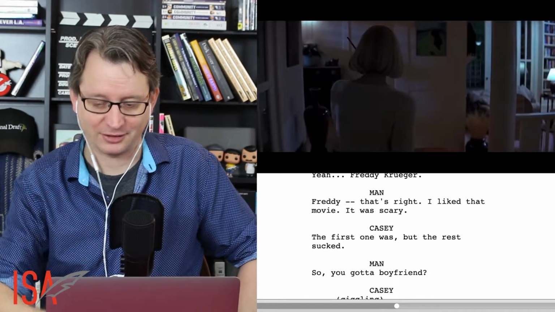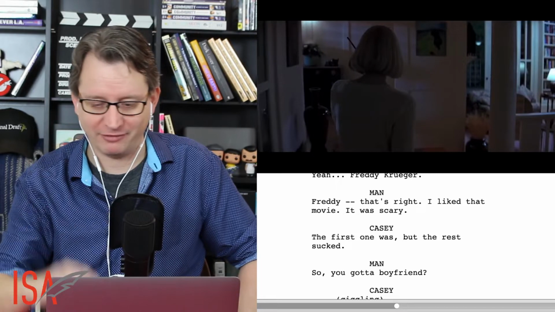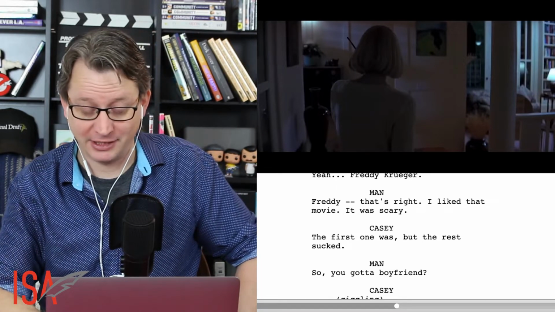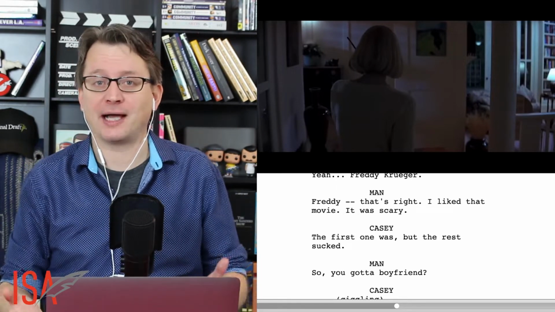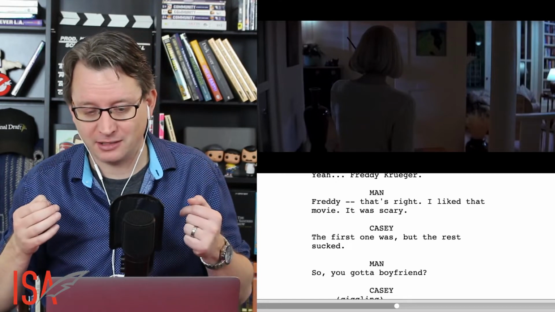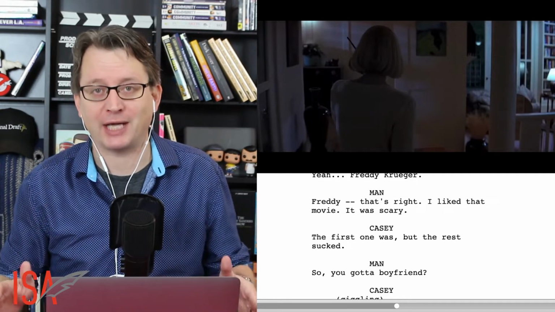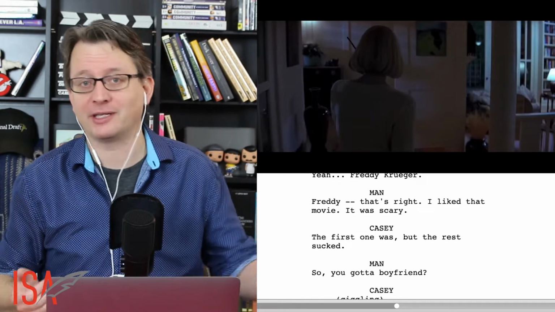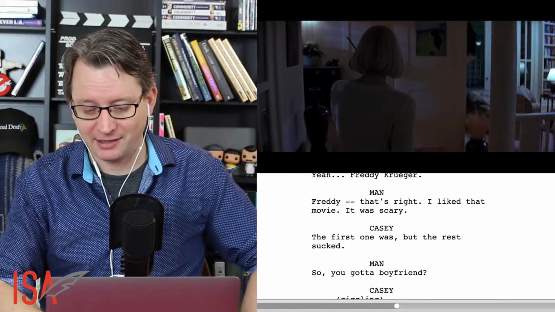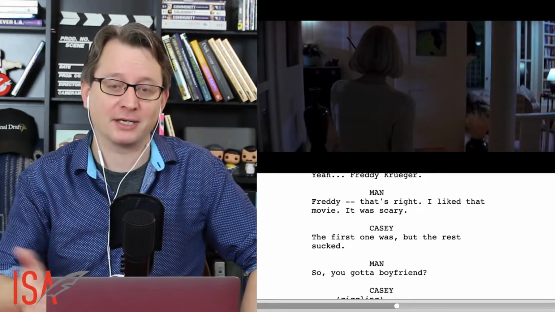So again, even here we see more windows, even though they're off in the distance. We're also establishing that she's alone in this house, which is something that's not specifically said, but it's very apparent. We see her walking through this house and there's no sign of anybody else. Nobody else is answering the phone and saying, hey, you've got a phone call. That is something that is unspoken but established.